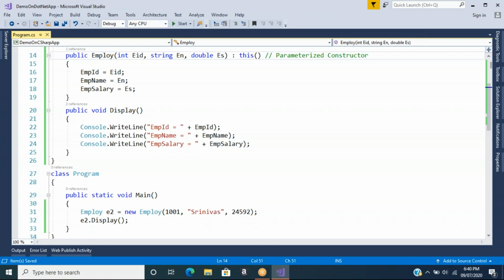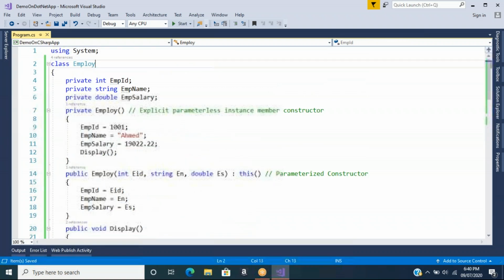Okay, that is how it makes a point. Another interview query. Now that interview query is, for example, okay, this I make public. Remove this parameter.